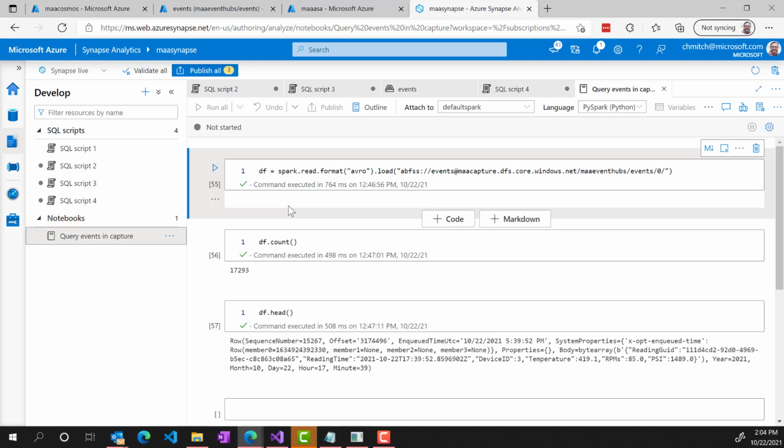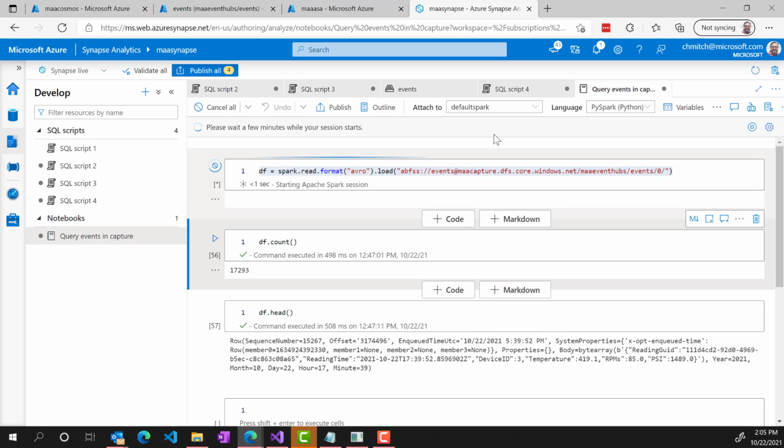And so I'm using some things in Databricks here, and in Databricks I have the ability to do the spark.read and tell it that the format is Avro. And I point it at that location, and then it gives me the ability to start querying and working with that data. So I'm going to go ahead and kick this off. It's going to take a little bit for the Spark session to get started. And so we'll take a look at what those results are once the Spark session gets started and see how far we are behind on the data set.